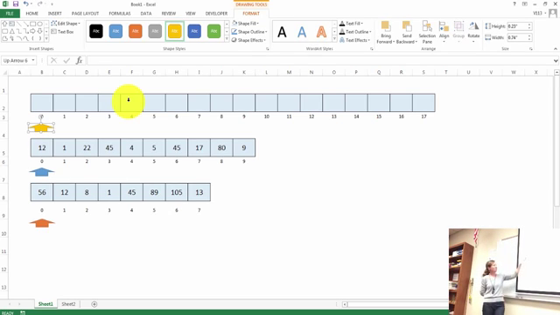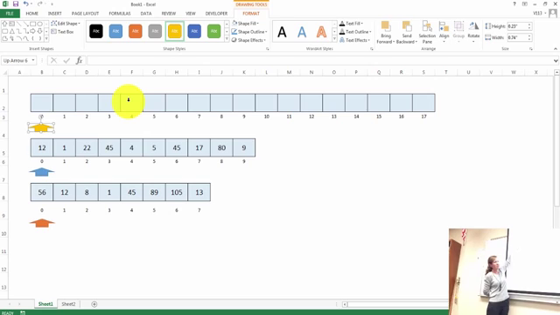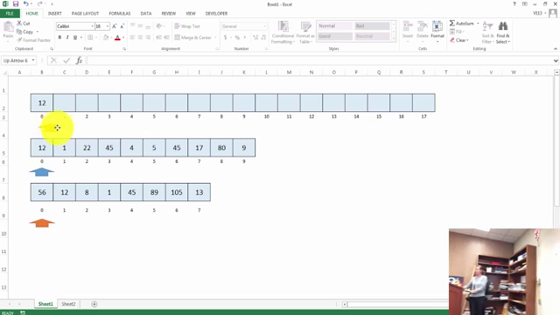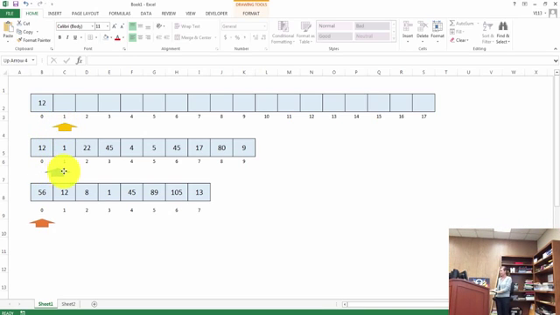Right. You compare orange, so the value pointed to by orange, to the value pointed to by blue. You say, are you smaller than him? Nope. So who do I put inside of the array? Blue. Okay, so blue gets copied to array index 0.